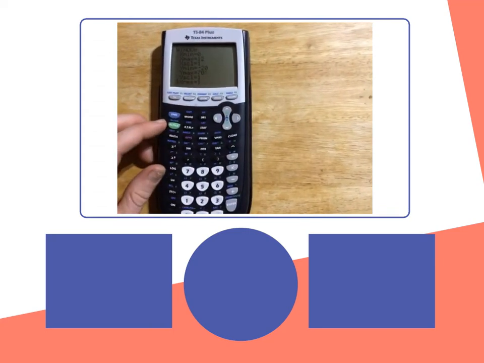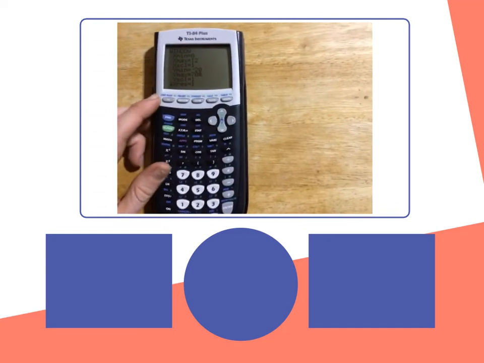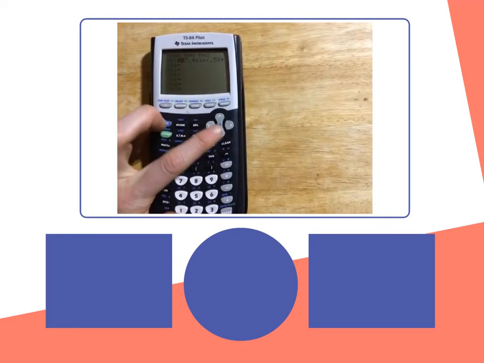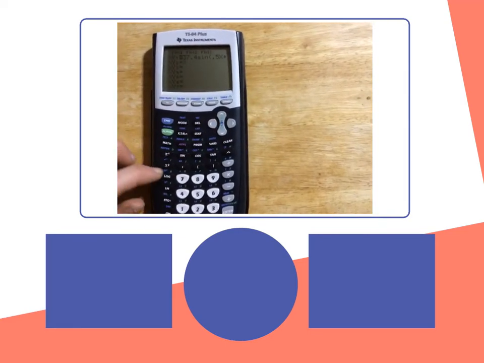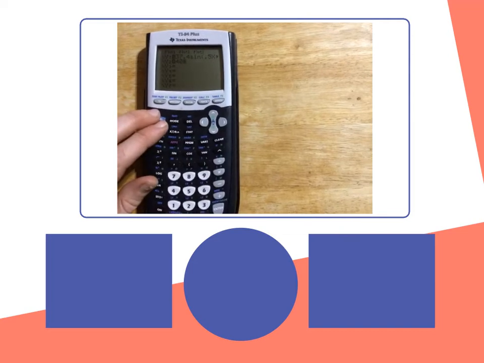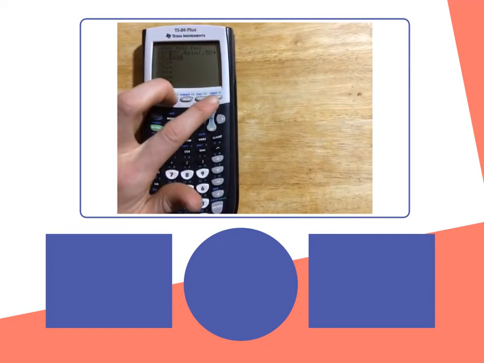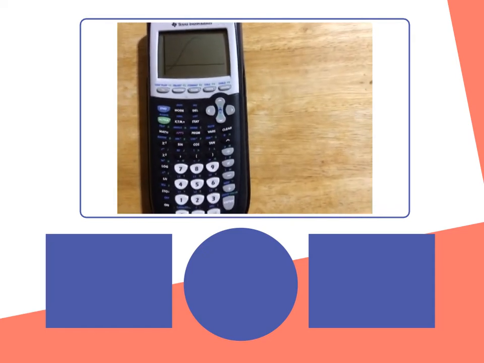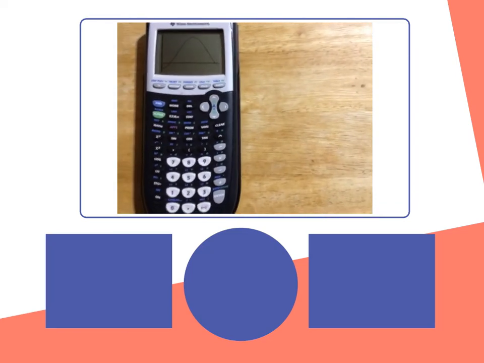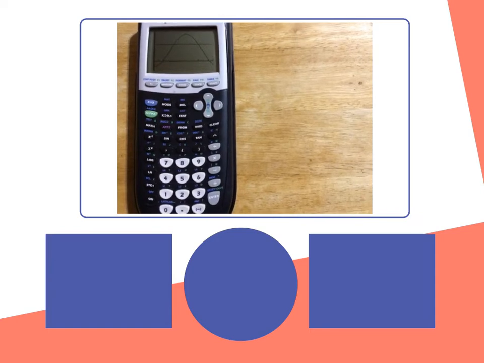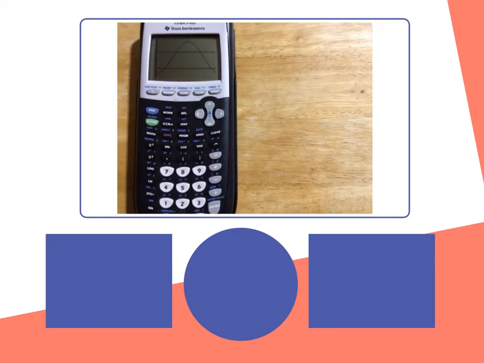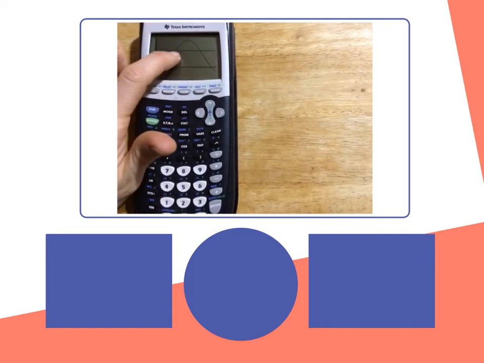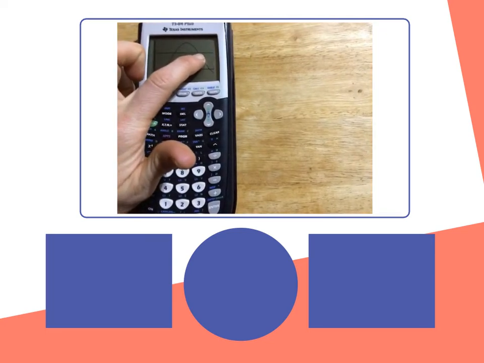Now, one thing I did forget to do, I'm going to go back to y equals, I didn't graph 40 in y2, so I'm going to put that in. Okay. Now I'm going to go to my graph button and I should see a decent temperature graph. Notice, remember, we use a sine regression. This looks more like negative cosine, but that's because it's shifted over. Remember, it shifts it to make the appropriate graph. So we're trying to find these two spots here.